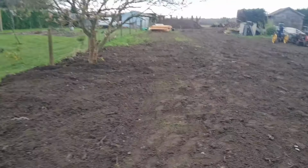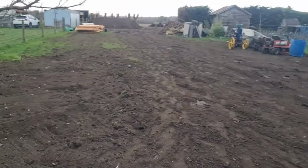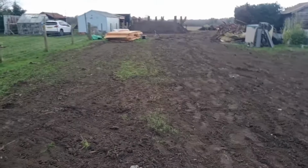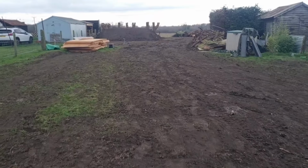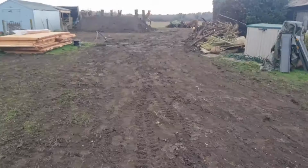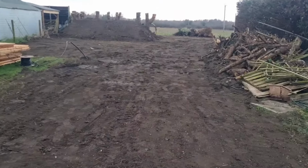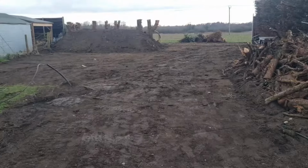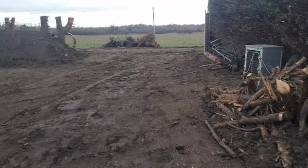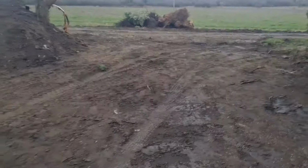The stumps have been taken out. The big heap down the bottom has gone, which is all good news. Now then, we had a debate on what to do with all the stuff that was down the bottom, and half of that we did level the garden off with, and we had a lot left over, and we put some just the other side of the track. So I've now got a turn-in area, which is the other side of the main track here.